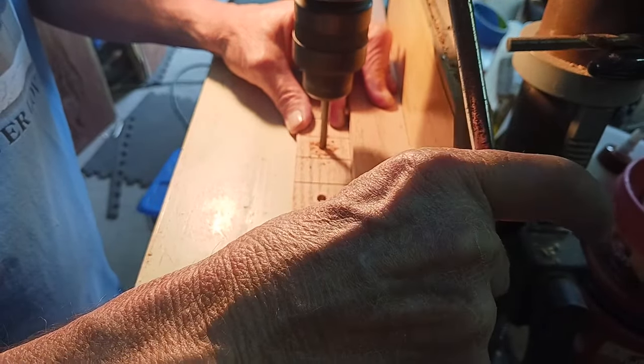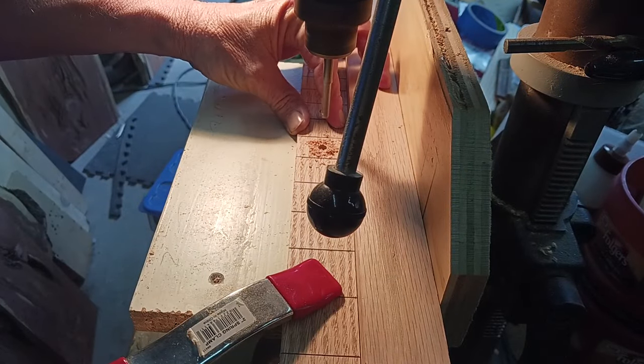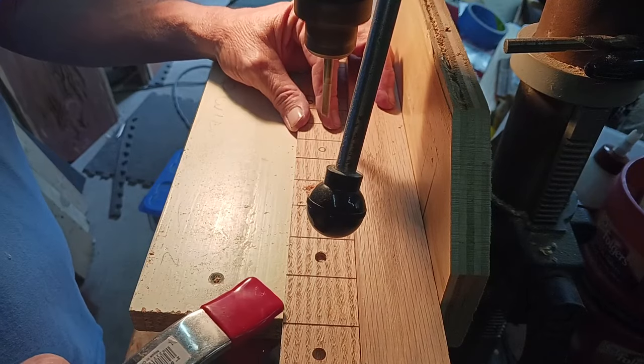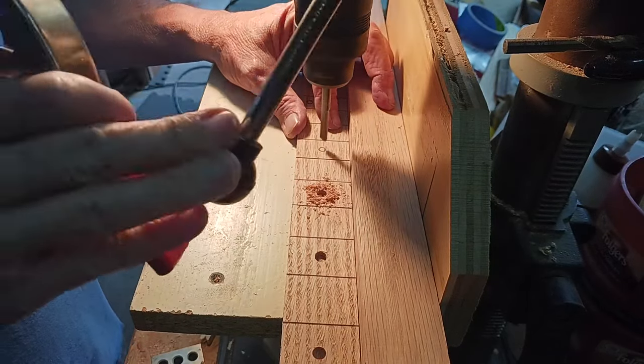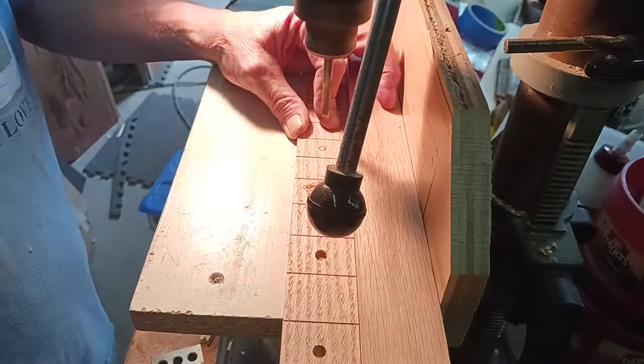Next is to drill out the fret marker holes. I use a 1/4 inch straight cut router bit because I like the flat bottom hole it leaves and a nice clean cut edge. For the fret markers, I can either make a dowel like I did on the twins build, or I can cut plugs.